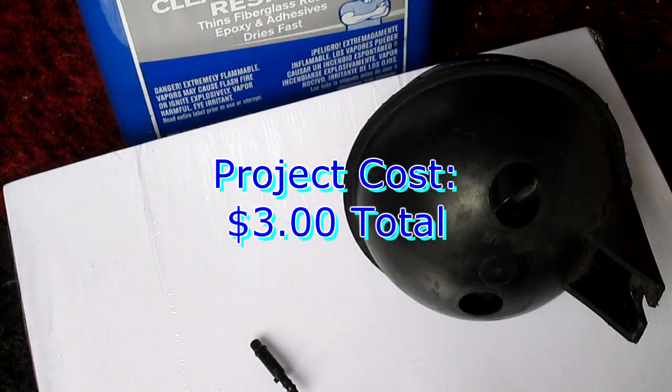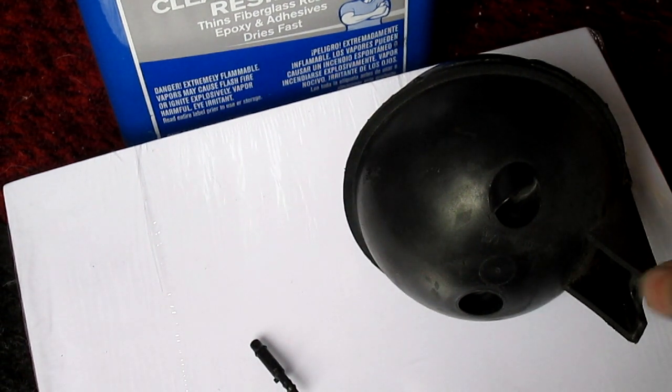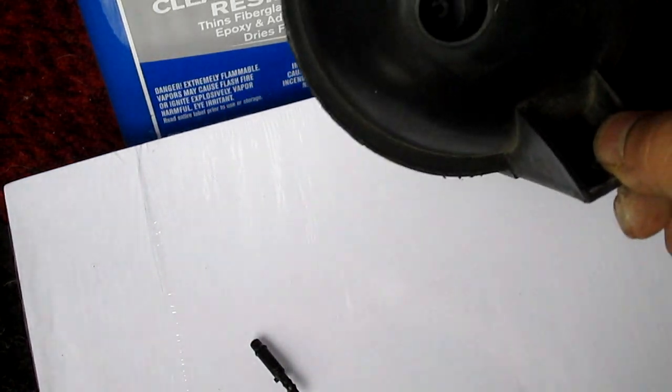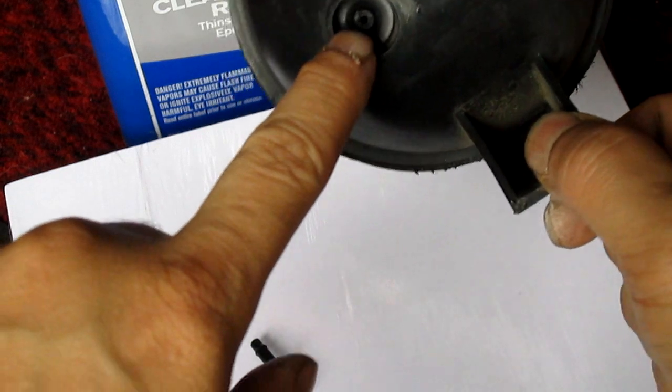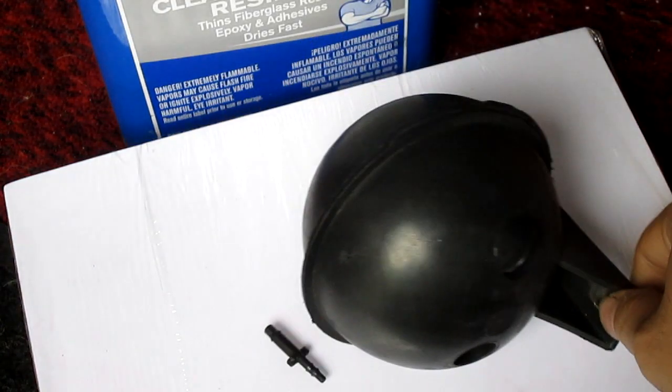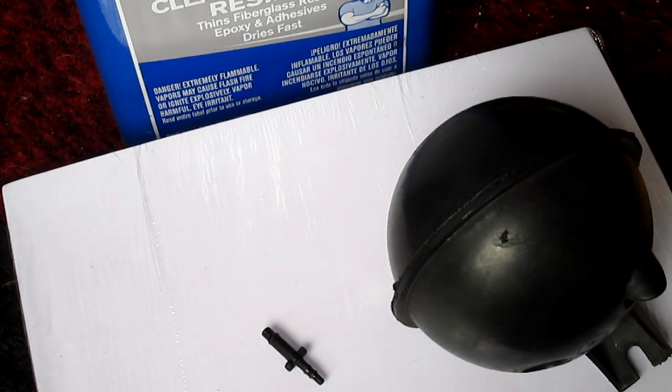Okay, so today I am actually fixing a vacuum canister. I was playing with the vacuum hose and it broke off. And I went to the store. They actually don't have it, and it's $18. They don't have them in stock, the one I want.